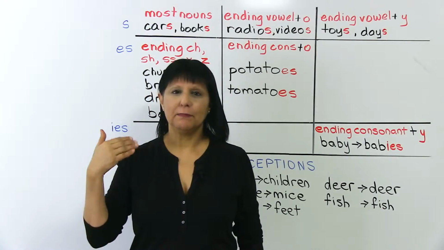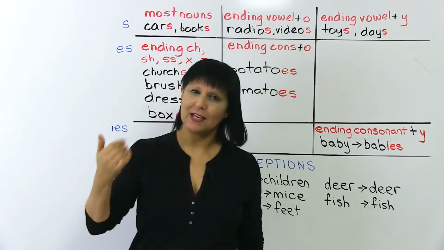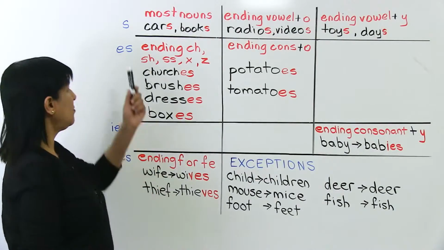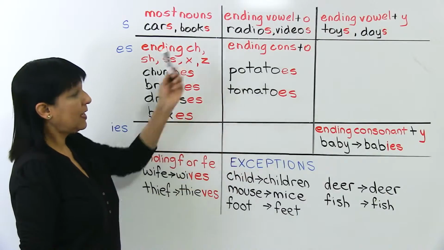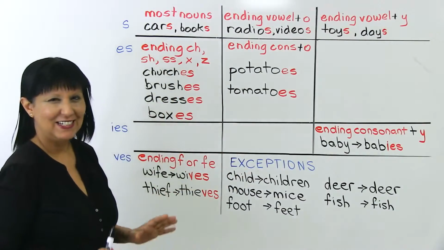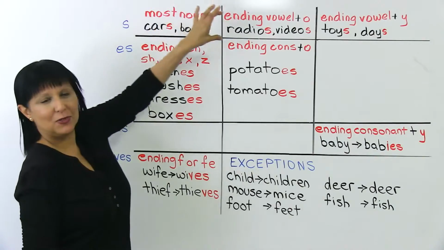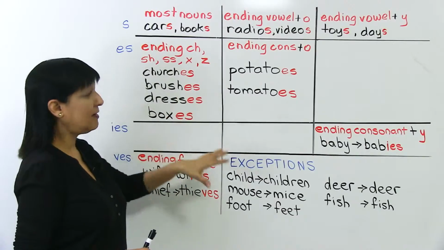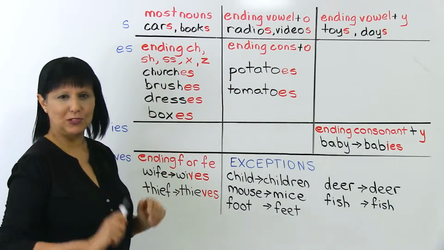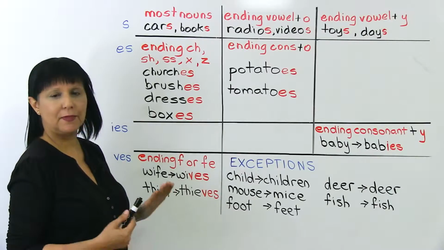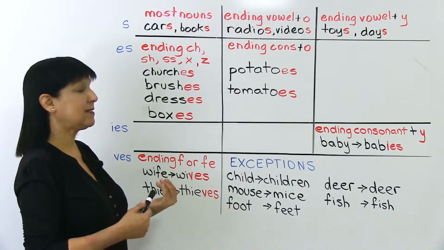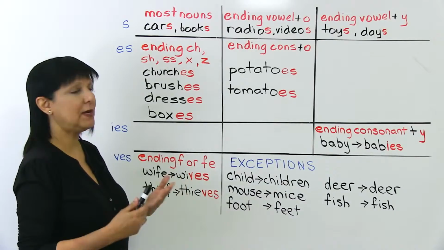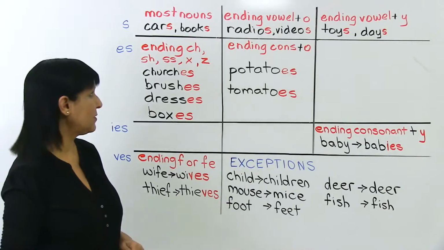So when we make a noun plural, what do we need to do? Let's have a look. So most of the time, what you need to do is to add an S. So even though we have this whole chart on the board, just know that most of the time what you have to do is right here. You just need to add an S. However, there are some other possibilities which we'll learn. So most of the time, adding an S, for example, makes car into cars, book, books, right? There are many, many thousands of other examples.